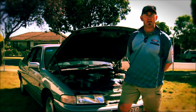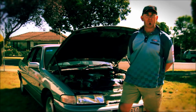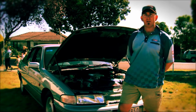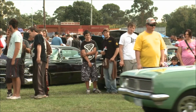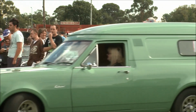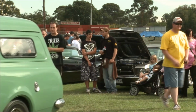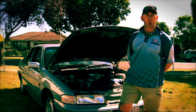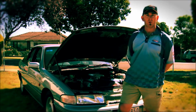My name's Paul Grieve. I'm part of the Latrobe Valley Street Machiners. We're a club based in Traralgon in Gippsland, and we've been around for 15 or 16 years. I actually started the car club 15 years ago with a friend of mine, and yeah, it's bloomed. We've got 30 odd members, and annually we hold this car show here today called the Latrobe Valley Street Machine Show. It's a fantastic event which raises money for the Good Friday Appeal, which is based at the Royal Children's Hospital.